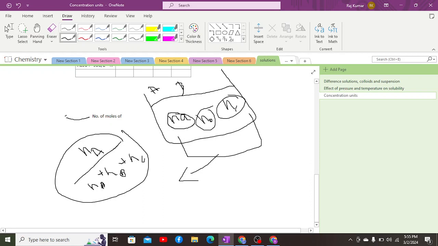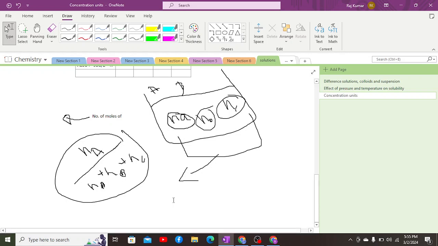And mole fraction here is basically having... mole fraction can be applicable to all types of solution, and to any number of components in the solution. Now whenever we are taking mole fraction of all the components of a solution, the sum of all mole fractions of all components of a solution is always equal to unity.